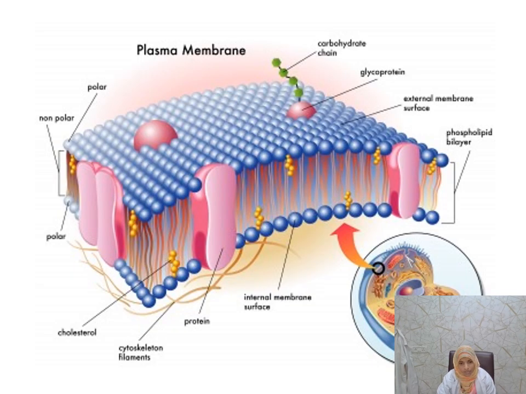Okay, this is the more colorful picture which we have seen earlier also. This blue color one, the balls are the heads of the lipids, and this red color double chains are two chains of fatty acid, and the pink color ones are the proteins, embedded inside the cell membrane. As I said, either it can span the entire membrane of the cell, or it can face the outer surface, or it can be embedded inside.